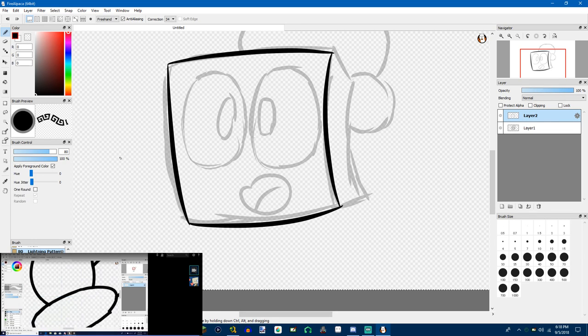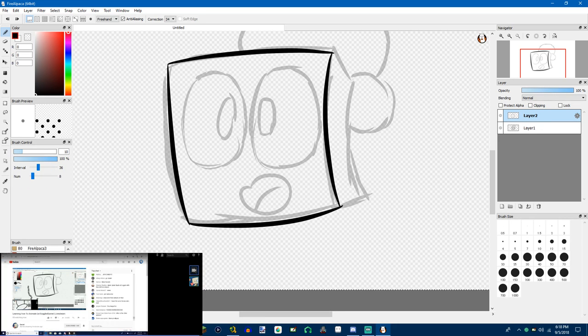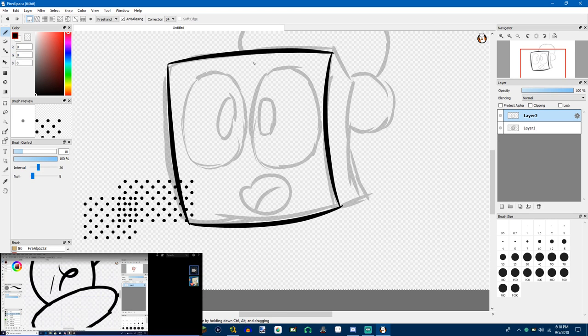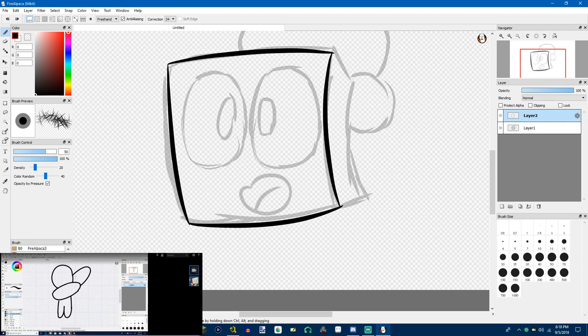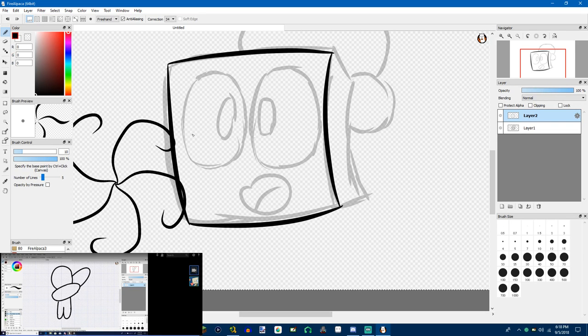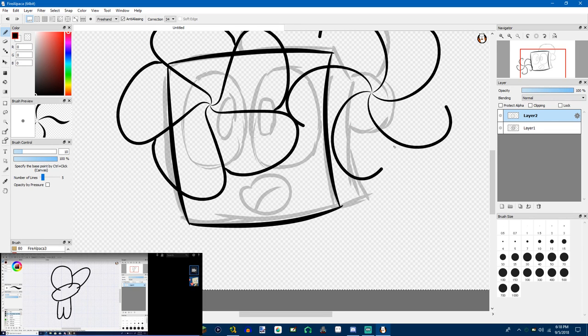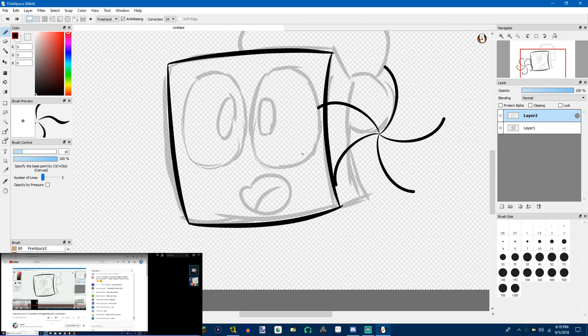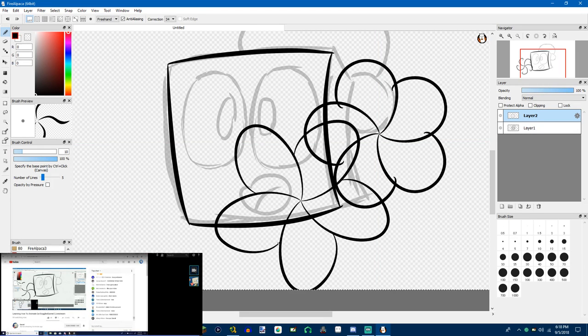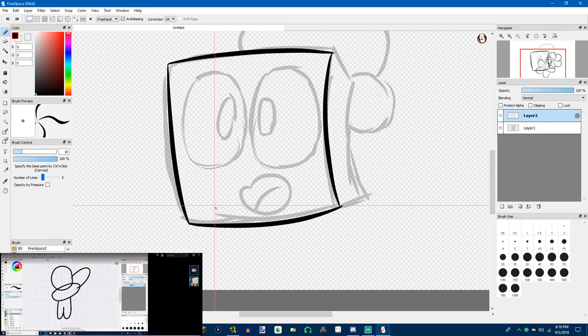Oh wait, I think you can use the pen... Whoa, fade in and fade out. Oh yeah, whoa. Okay, I can actually use this to good use. There's actually a lot more. Wow, I can actually use these to good use, real good use. But oh wait, this one's present on Medibang. Oh, and those textures, I haven't really used those. The symmetry rotate feature, that one's present in Medibang, not Fire Alpaca.